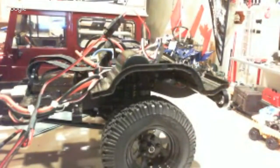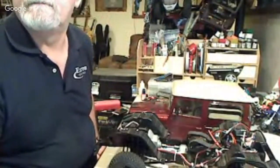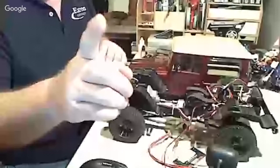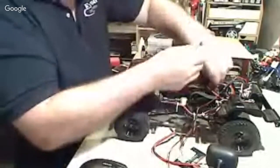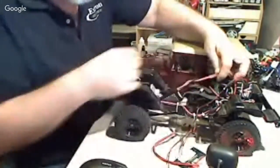I'll switch camera again. Sorry if you don't see me on my face, but I want to concentrate on the truck. So I'm switching from that camera to this camera. So I need a small little battery. And now things are going to blow up. Not.